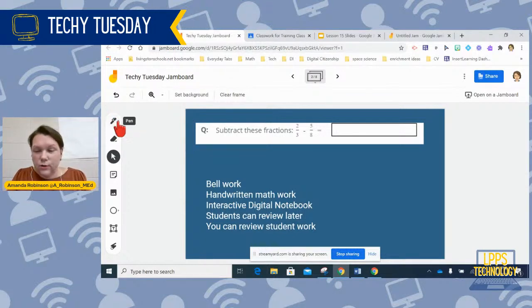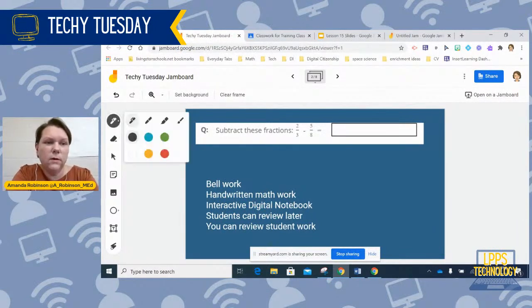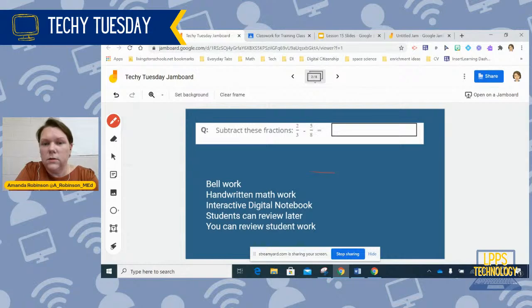In a Jamboard, though, they have a pencil right here already for them. Now, my kids have touchscreen computers in the classroom, but if they don't, they can still use the mouse to write with. So I'm just going to demonstrate that real quick. I have my pen. Click on that, and I have a pen, a marker, a highlighter, or a brush, whatever you want to use. Let's say we use the marker and I want to pick my color. I'll have them actually just write on their Jamboard and then show their work that way.